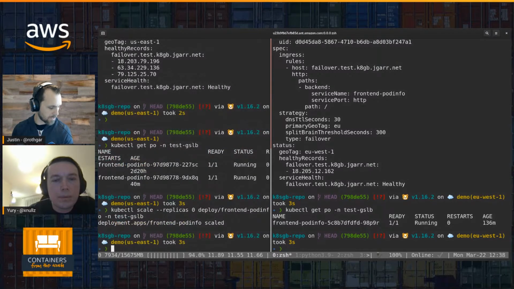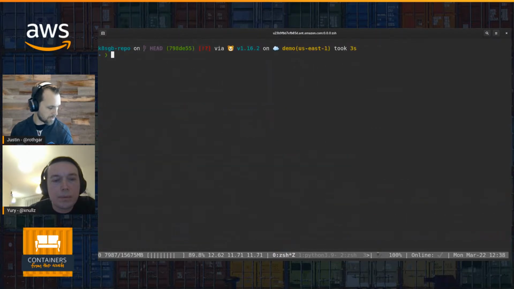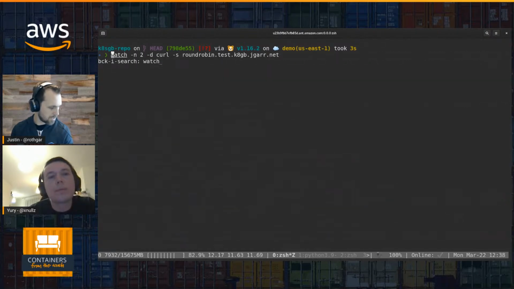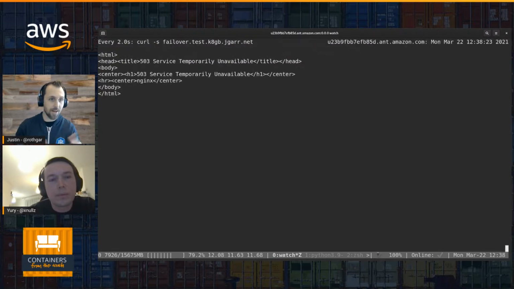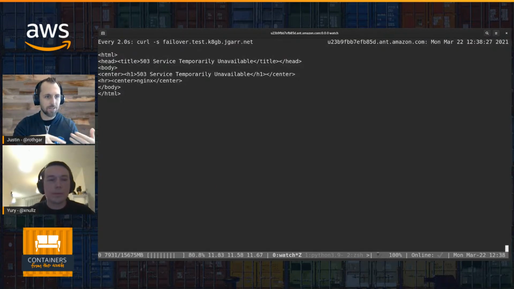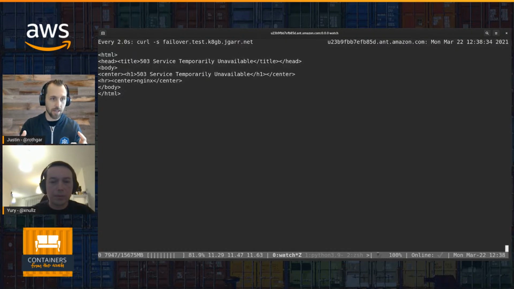And to do that, let's watch this endpoint. Again, we're just going to curl it, failover test. Right now, both endpoints are down, so DNS hasn't propagated to go to the other side. And again, just like we were pointing out, that TTL might be a deal breaker if you actually are like, hey, this could never happen. You might want round robin.